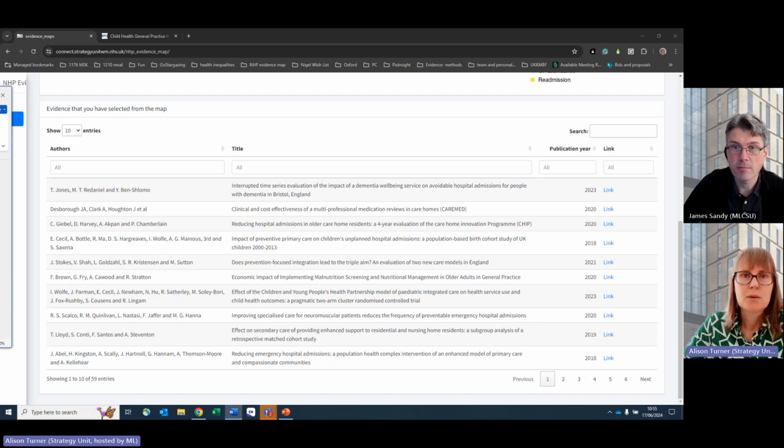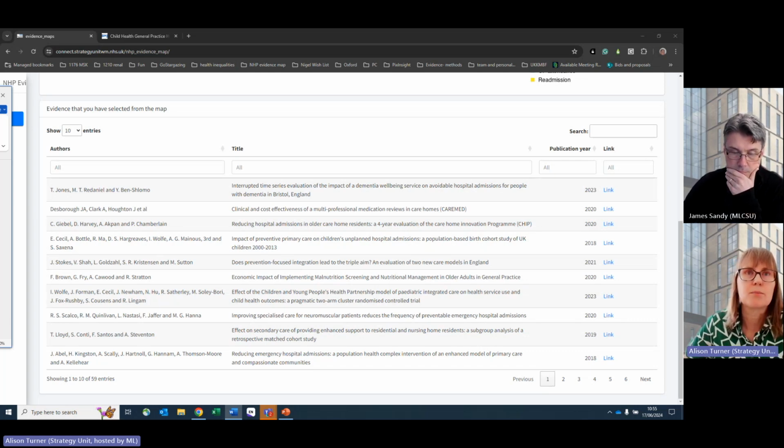Yeah, absolutely. So at the moment it is focused on quantitative evidence, and we know that when we're using evidence to make decisions or to plan, we need a whole breadth of evidence, and so we will be expanding the map to include qualitative evidence, but also to look at outcomes beyond hospital activity.